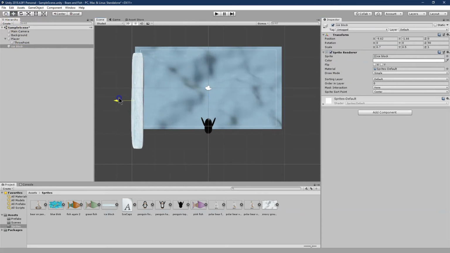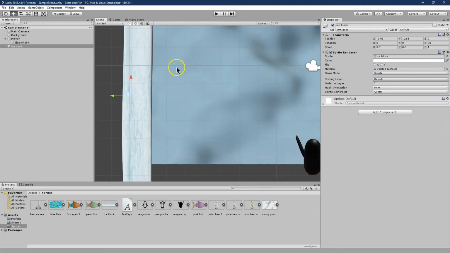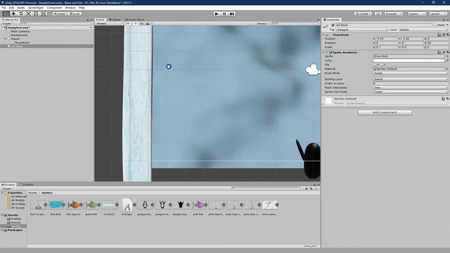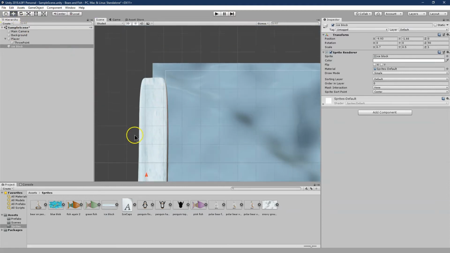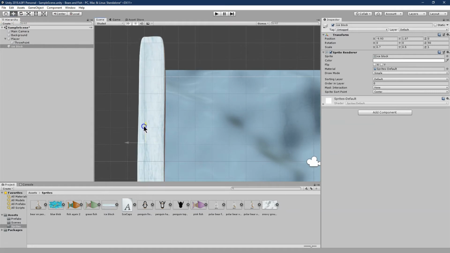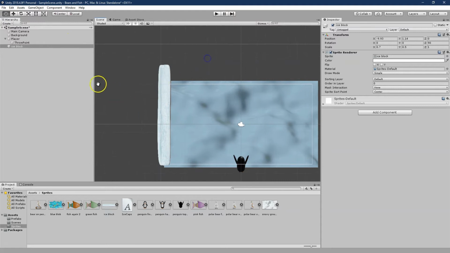Alright, and we'll put this one over here. And what I'm going to do is just zoom in here, and I'm looking to see how much past this line it is. That is looking pretty good. We want it towards the top because the bears will spawn up at the top. It can also have the dual duty of keeping our friend the penguin in.